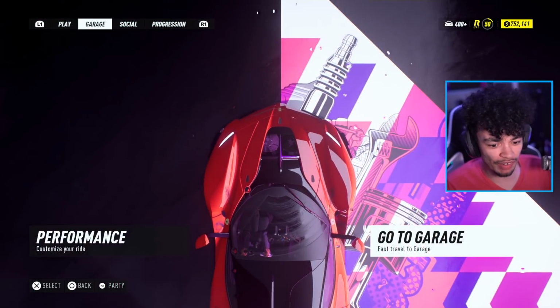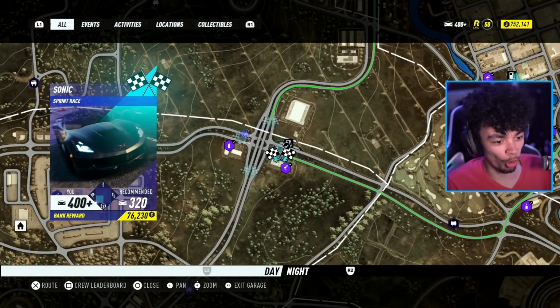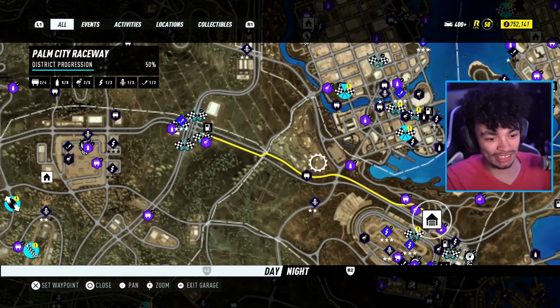So all you need to do is jump to the garage, which is very simple. Back in the garage, go on the map. Very simple. Just press the touchpad and boom, the event is back at its normal rate. And it's actually very easy to drive to this event from this location.